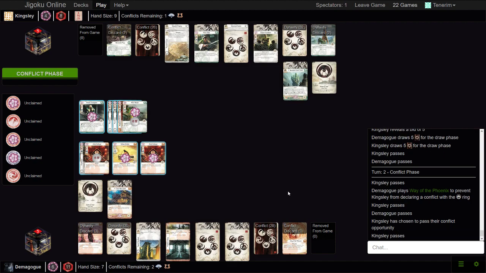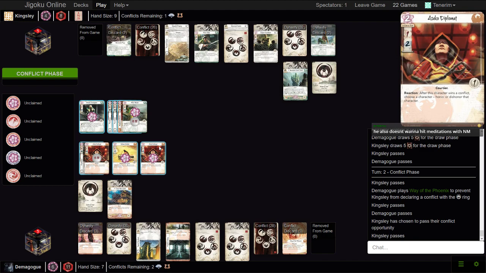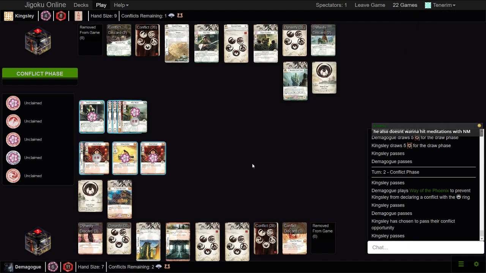Oh, and Kingsley actually chose to pass his conflict opportunity. That kind of tells me that he didn't find another weapon that he can just toss on the Neat and Master, which is almost surprising, really. I would actually perhaps... Oh, yeah, okay. So it's actually dangerous to go in any type of conflict here against 2 Asako Diplomats. If they double defend, he can just super dishonor guys on the opposing side, which is pretty rough actually.